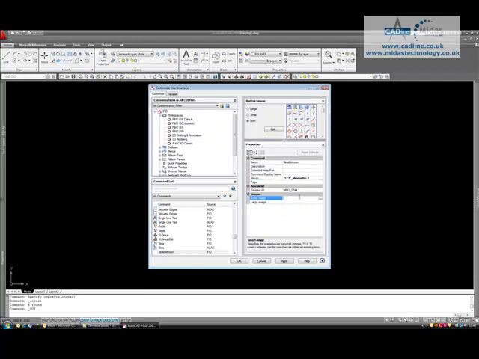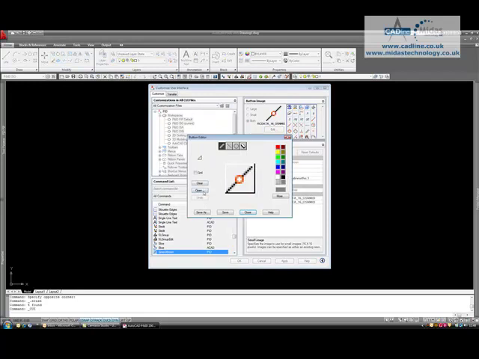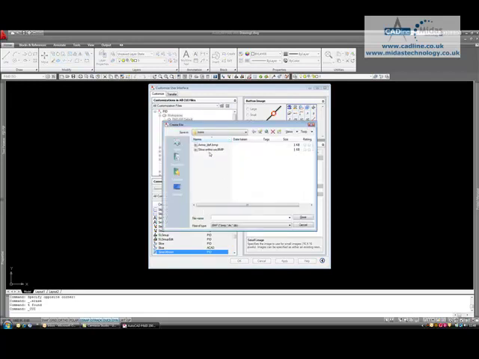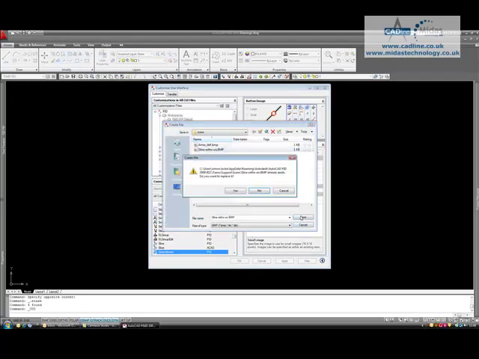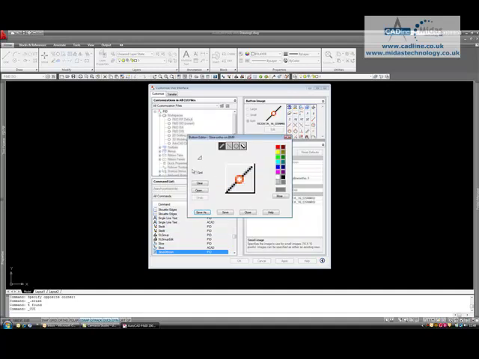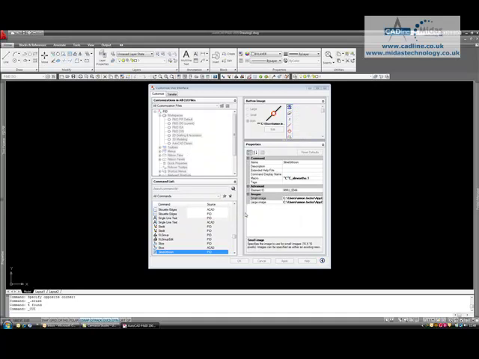What we need to do now is choose a preview image for the toolbar. In this case I'm just going to edit this one and then do a save as, and save it as SLINE Ortho 1. Clear the image, and then just draw an approximation and save it. And then close out of there.